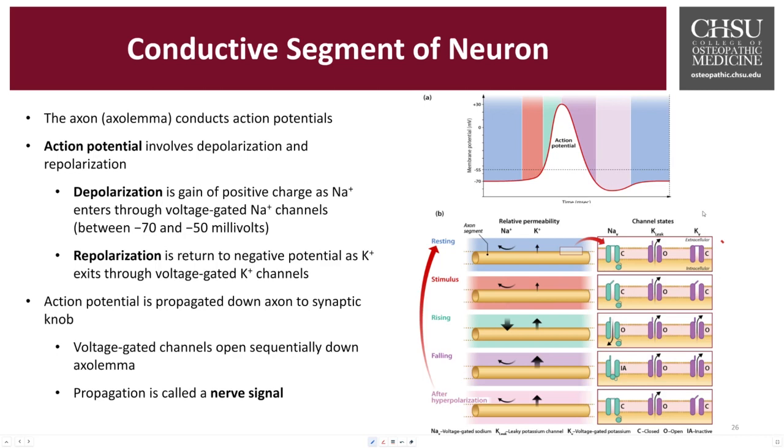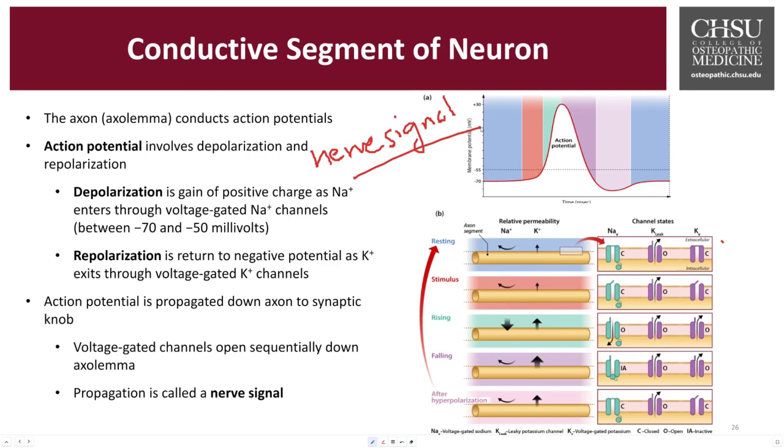An action potential involves depolarization and repolarization, which is better termed as a nerve signal or a nerve impulse. The propagation of depolarization involves a sequential opening of these VGCs for sodium along the length of that axon. And this will then allow sodiums to flush right into the cell, meeting the threshold and then spiking up to a positive voltage.